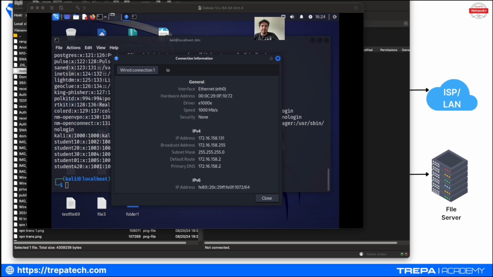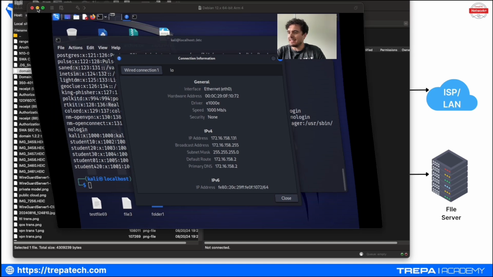As you can see, I'm going to move my face back into here because I might want to clip this as well. You can see I got a VM spun up. I got a Kali Linux VM running in VMware Fusion. I'm on a MacBook. You can see the IP addressing there. I'm going to minimize that now.